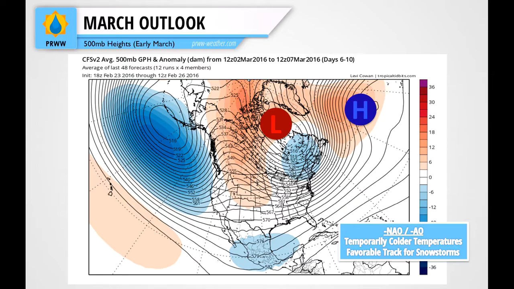This is the 500 millibar heights map for early March and we're likely going to be seeing a negative NAO and negative AO pattern setting up here. You can see the high pressure south of Greenland is part of the reason we're going to be seeing cold temperatures in early March. The high pressure is going to force a ridge over the Atlantic Ocean, and what goes up must come down, so we have a trough in the east, also marked by the lower heights in blue on the map. This is going to allow colder air to come into the northeast during early March, and we'll also see that negative NAO in action when we look at the CFS models later in this video.